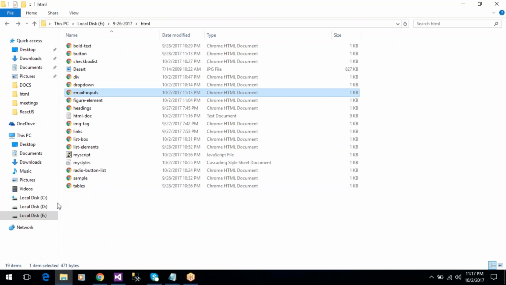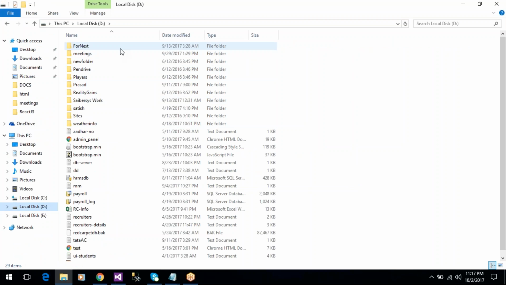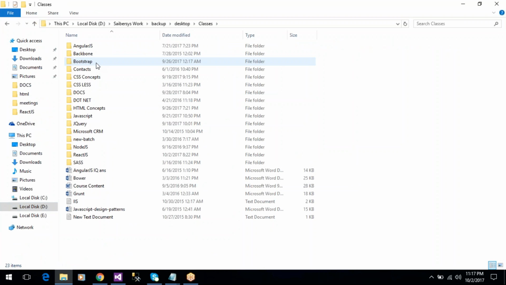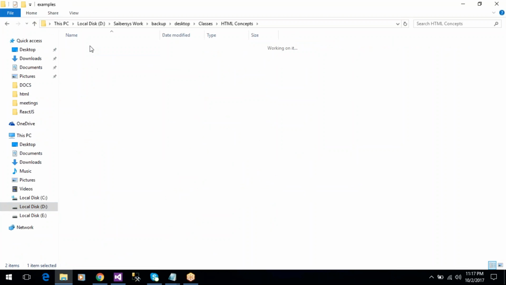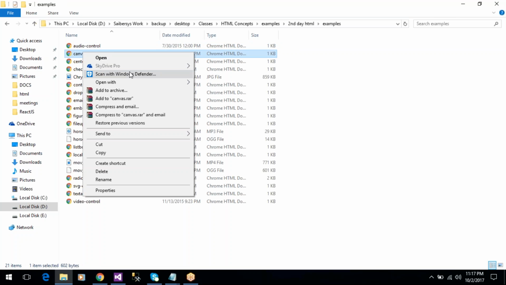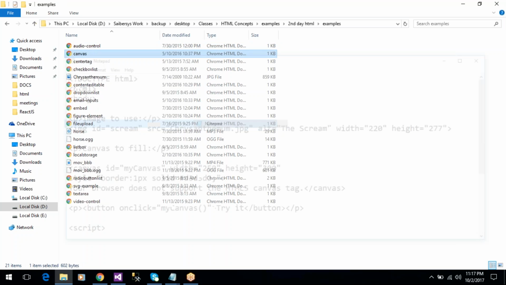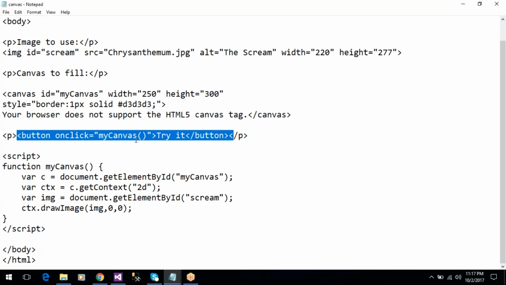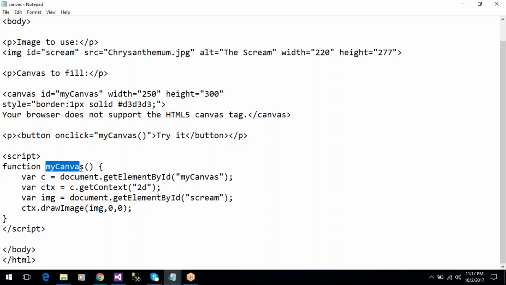I will show an example for graphics. Here, the canvas tag. When you click on this button, this function is executed.